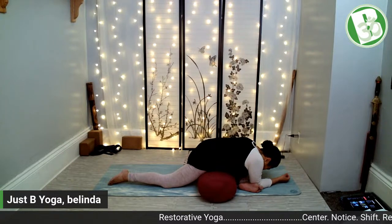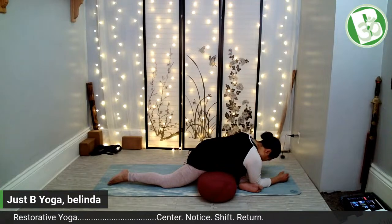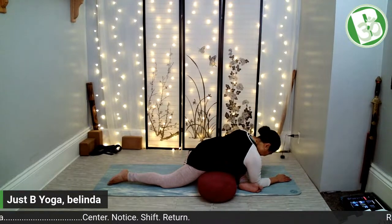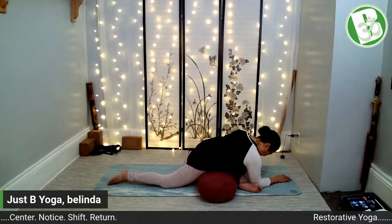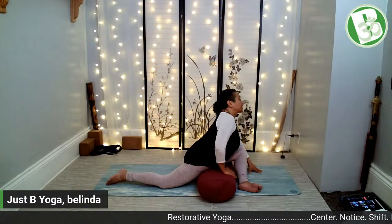We don't get to judge it. We just get to be with it. Accept it and love it. And we'll gradually lift this upper body when we are ready.